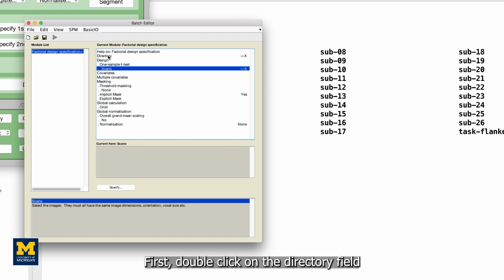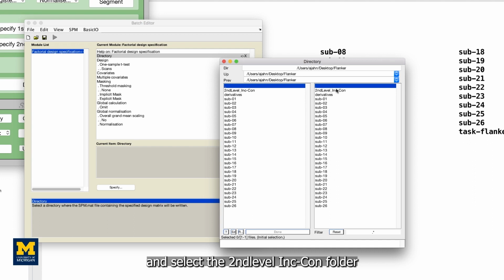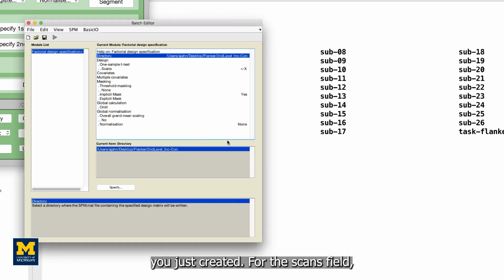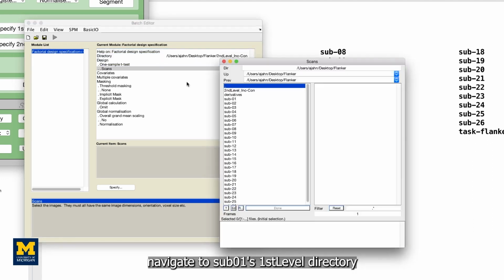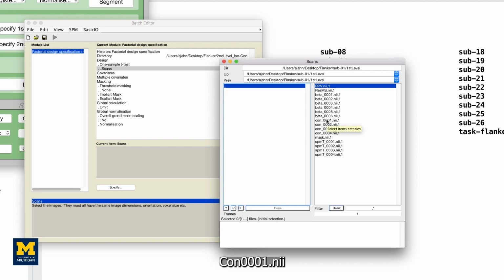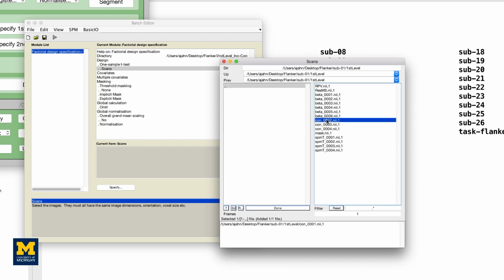First, double-click on the directory field and select the second-level inc-con folder you just created. For the scans field, navigate to sub-01's first-level directory and select the incongruent-congruent contrast image, con0001.nii.